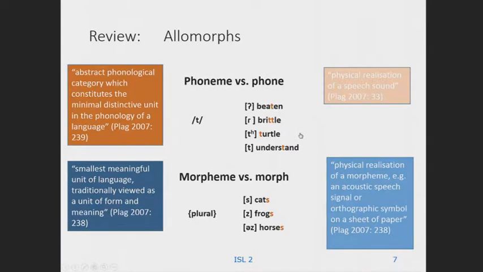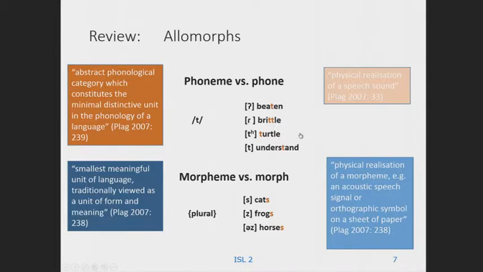And this is something we can have for morphemes and morphs as well, right? So the phoneme is the abstract thing, and the morpheme is also the abstract representation in your head, sort of. Like we talked last time about the lexeme, that we don't define it in any way, but we have sort of an image that we connect to a sound unit. And that's also what the morpheme is here. So that's the smallest meaningful unit, but then we also have a morph. That's the actual physical realization of it, right?